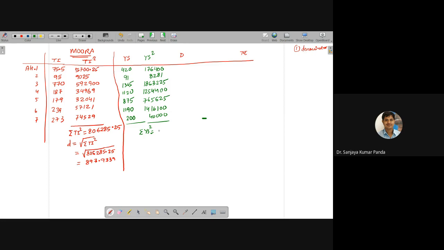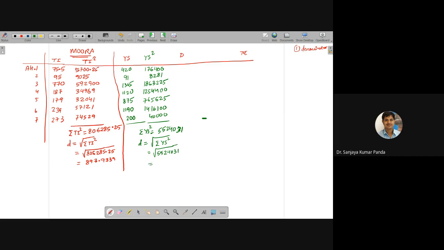If I'm correct, I am getting 5524031. So the denominator D in this case is the root of the summation of YS square, equal to the root of 5524031.